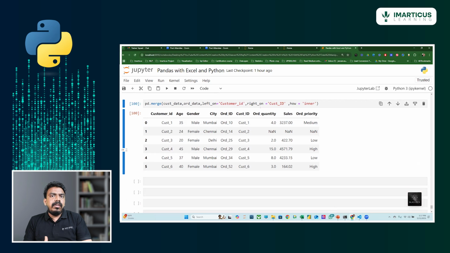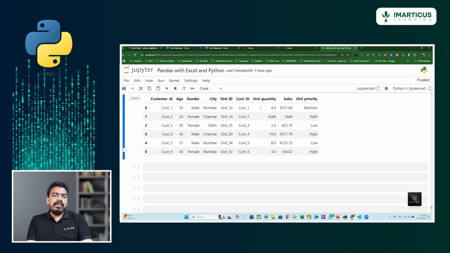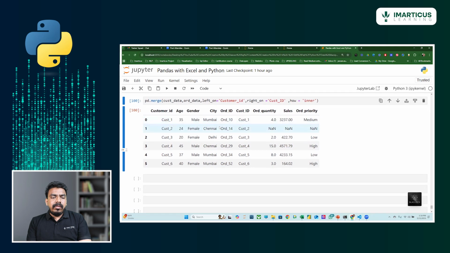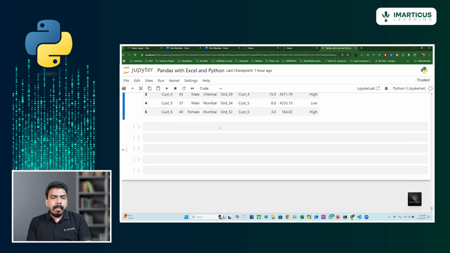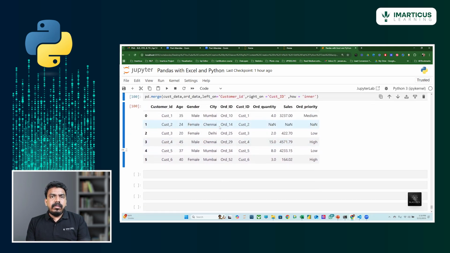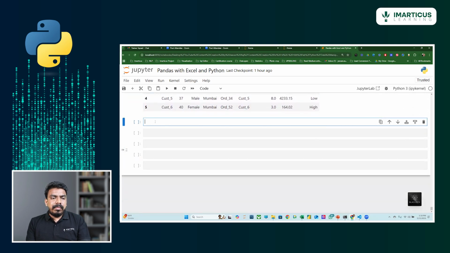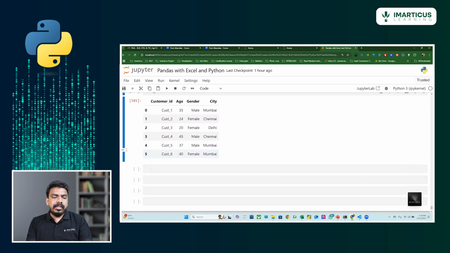Whereas in SQL you used to use the using clause and the on clause. It's the same way we are performing here. In SQL, if the column name is the same, you can use the using clause. But if the column name is different, you use the on clause. The same way we have done in Python as well. Now we can also perform it in a different way. So let me print it as cust data and as well as order data.